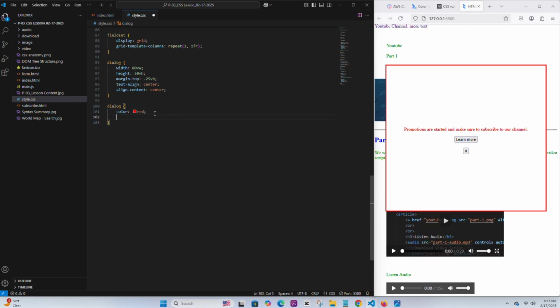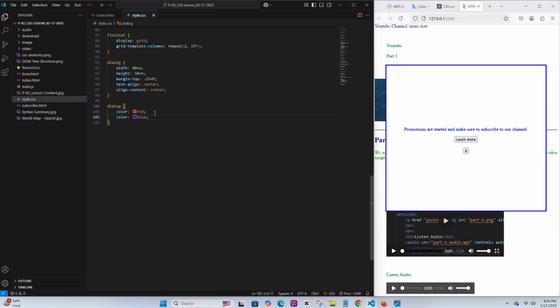Also I want to show you cascading, because we have knowledge about different specificity that we learned last week. If you type one more color property, and this time I'm going to say blue, and I save it, the red is ignored and the blue takes priority. That is why it's called cascading CSS. The rendering starts from the top with the color red, but if it sees the same element, same level, same priority, same importance, that will be cascading. The bottom one will always take priority, and it will apply in the CSS.